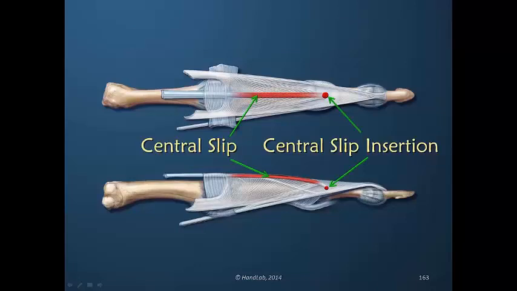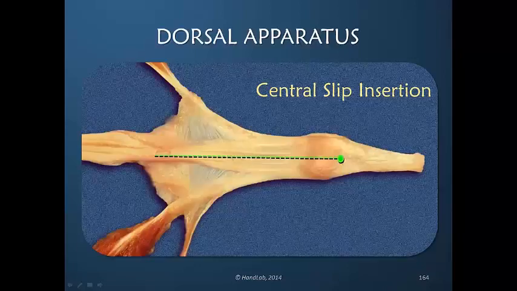So just a reminder that we want to specifically call the central slip area differently from the central slip insertion. Unfortunately, as you read the literature, this terminology will not be used precisely. The central slip insertion is that one point that inserts into the dorsal base of the middle phalanx.